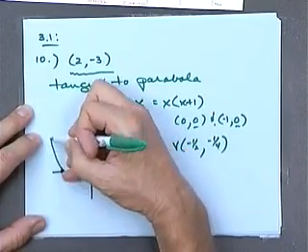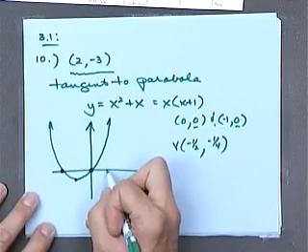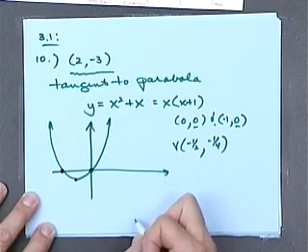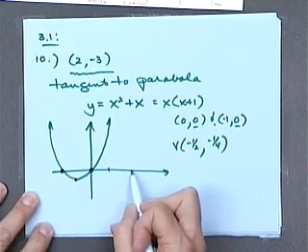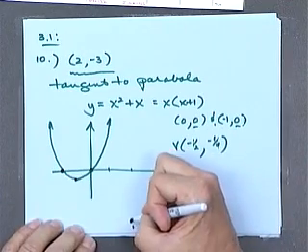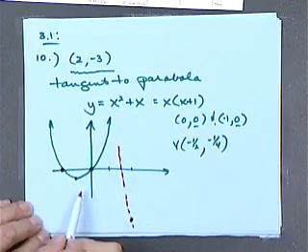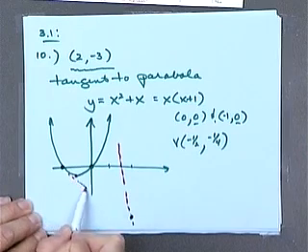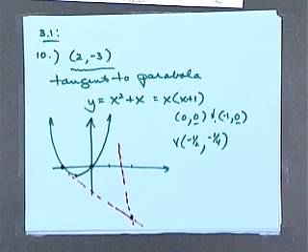All right, so here's our parabola, roughly. And the point is 2, -3. So here's our point, 2, -3. So we're going to have a tangent line that comes up in this direction, right? And is tangent to the curve. And we're going to have another one that is going to come up in this direction. So we're going to have a couple of tangent lines to this parabola.